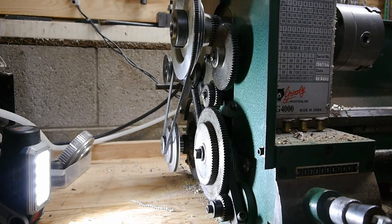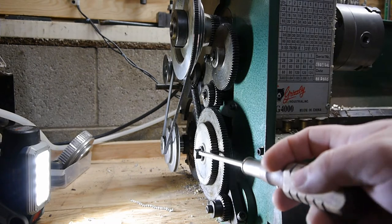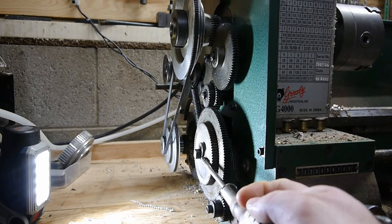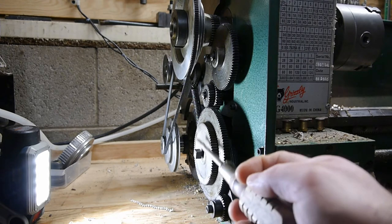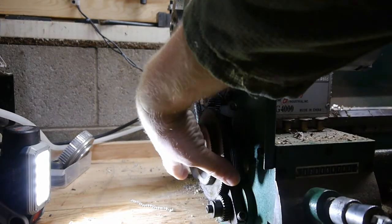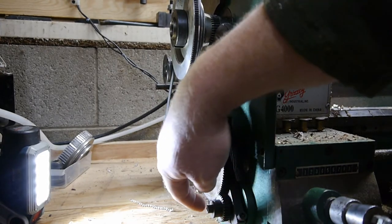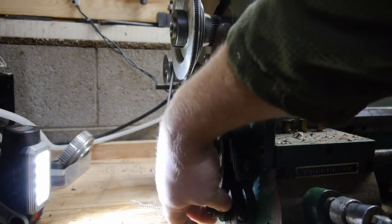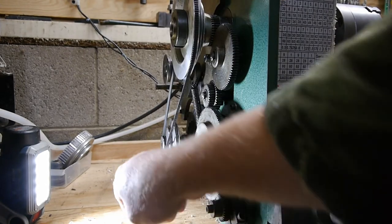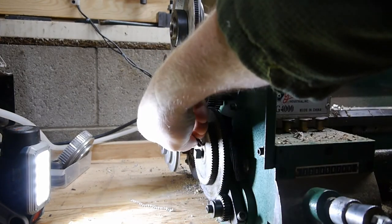So to change out the A and B gears, you'll have to remove a snap ring here. You'll have to take off this kind of like set. It's kind of like a retaining ring in a way. Pull the retaining ring out, loosen this, like I showed earlier. That will allow this gear to come out. You'll probably also need to loosen this and loosen this Allen head screw. And that'll allow you to rotate, move, and mesh all these gears appropriately. So, a little bit of a pain going from metric to standard, for sure.